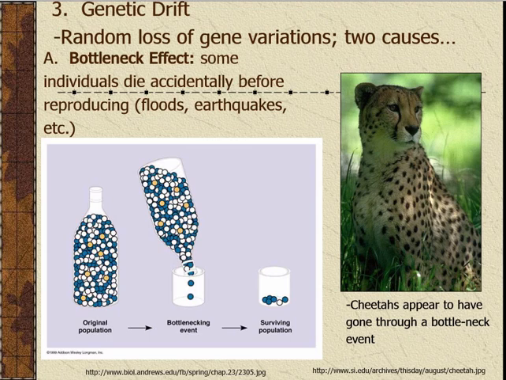Cheetahs are very genetically uniform. They appear to have gone through a lot of inbreeding, and that means that cheetahs are possibly less able to respond to changes in the environment. Some scientists would say that cheetahs are slated for extinction because they don't have enough genetic diversity to be able to respond to stresses that will undoubtedly hit the cheetahs as the future moves forward.